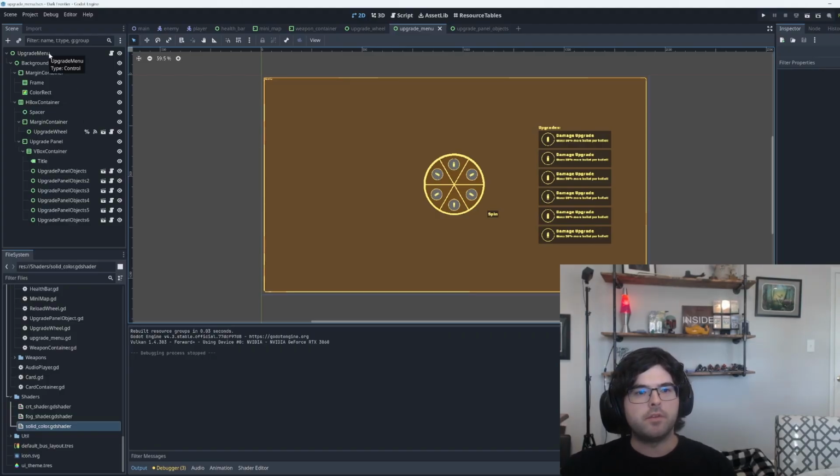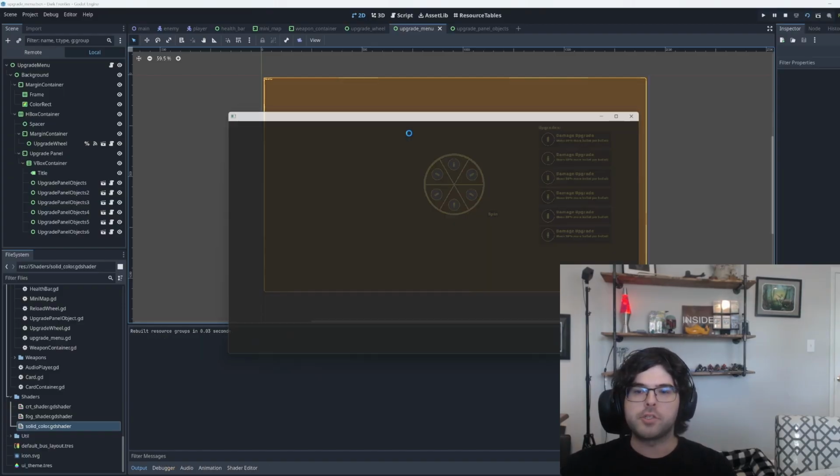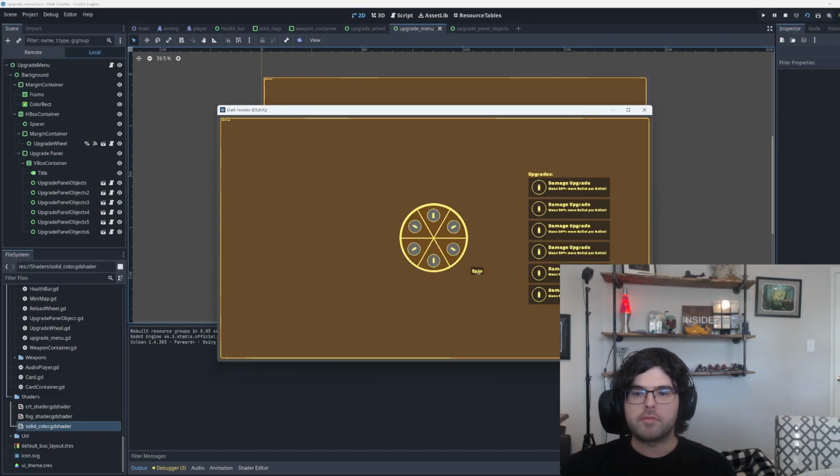So to start, let's quickly go over the hierarchy for this particular panel. This is the upgrade menu that houses, like I said earlier, the upgrade wheel as well as the 6 panel objects here that describe the actual upgrades that are listed in the wheel. So this upgrade menu will pop up whenever the player runs over an upgrade in the actual fighting portion of the game. And just to show you where we're at right now, if I click this little spin button down here, it spins the wheel.